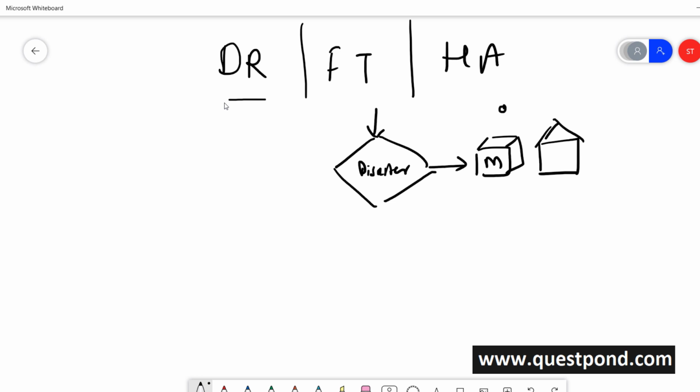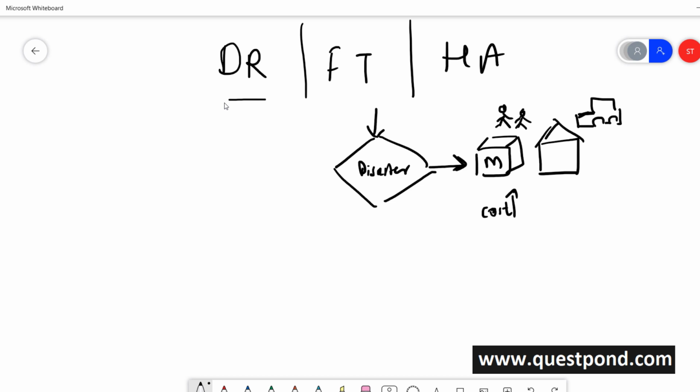It is also about people. It's also about logistics. So when we talk about disaster recovery, we are talking about something big. We are not talking about one or two machines, right? And in case of disaster recovery, to have it in place, the cost is tremendously high. And second, even the recovery time is quite high.